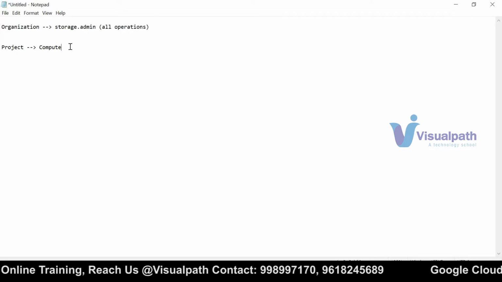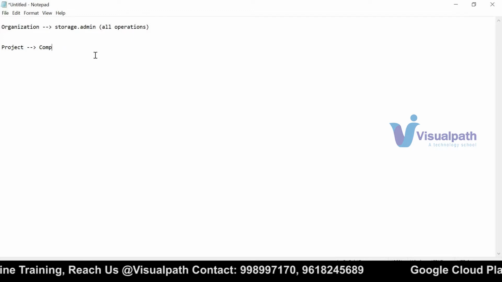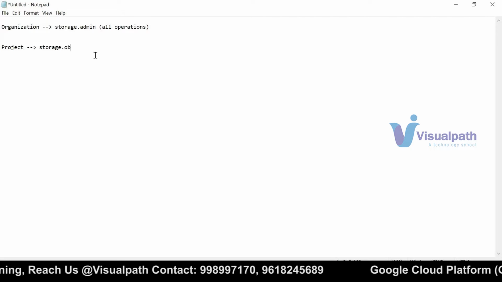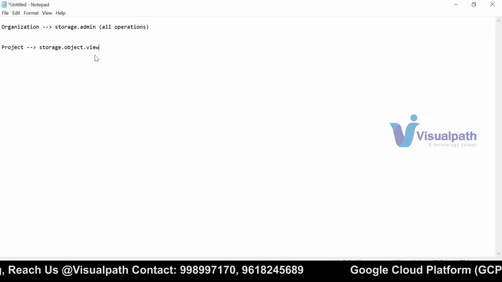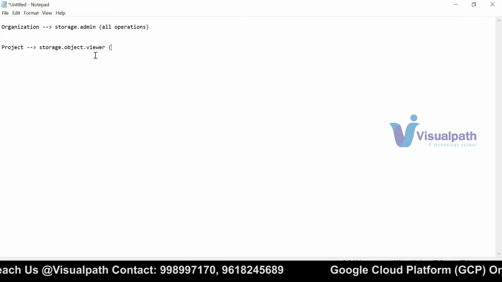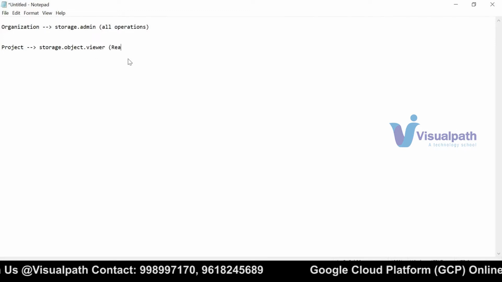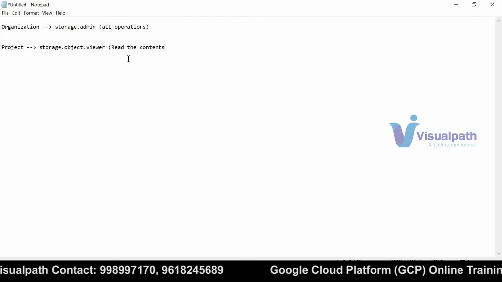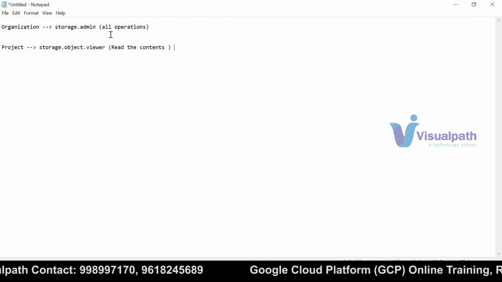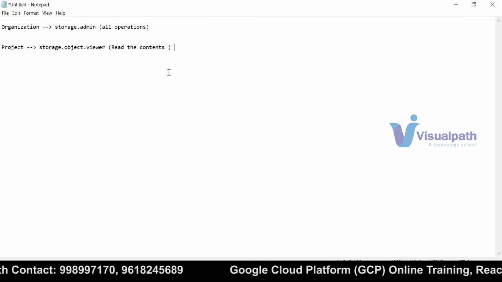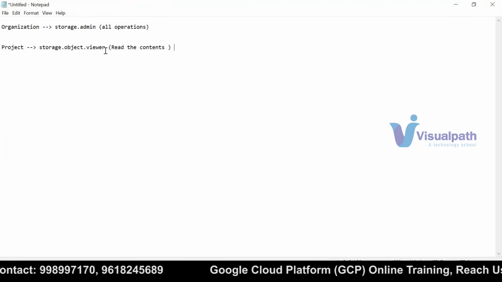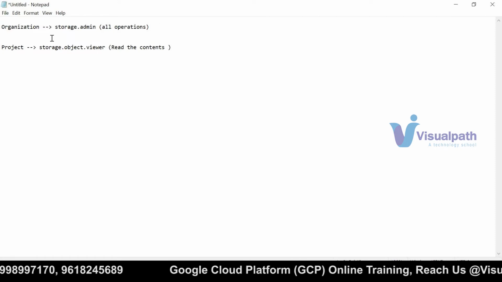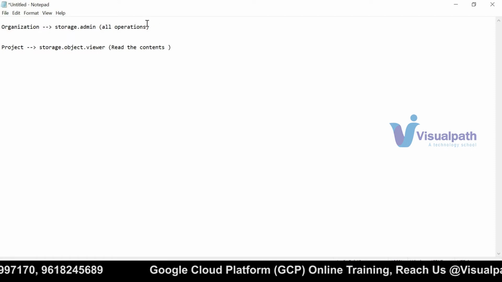And at the project level, someone has given storage.object.viewer. With this role, he can only read the contents in the bucket. So when this scenario arises, what will happen? Whatever we have given in the parent, that only will get reflected.